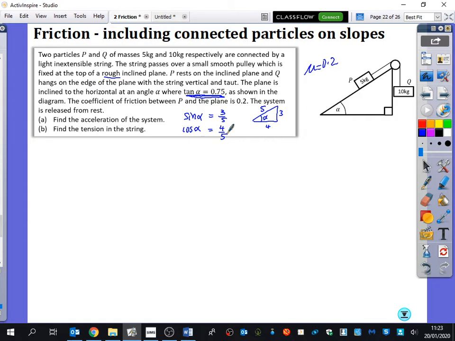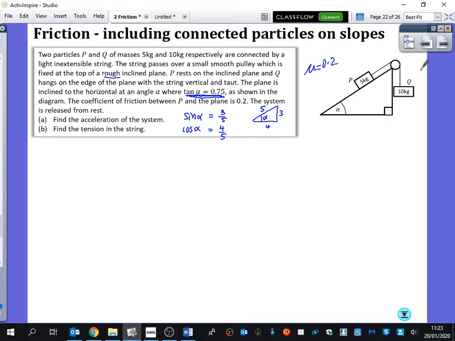Usually in the question, it would say something like maybe part C or D. It says Q hits the floor and Q is 2 meters above the ground. Find out how long it takes for P to move up the slope. So it would usually reveal in the question what's going to happen. So that actually tells us we think this one is going to be moving downwards, which obviously means this one is going to be moving up the slope. So all we really need to do now is just add on the diagrams to the forces, and we proceed as we did before, apart from this time we have friction included as well.